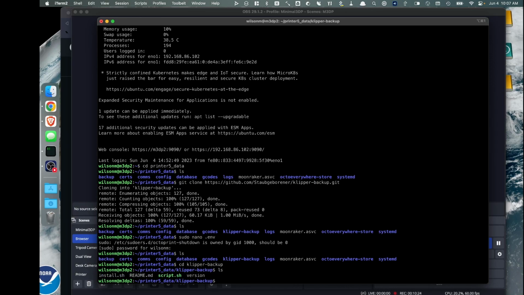Let me hit ls again. So now here are the four files in the backup folder. And my next step is I'm going to create an environmental variables file that stores my username, my personal access token, and the files I want to generate. This file won't be copied over to GitHub. It's only going to be available on my machine, and that way it keeps my personal access token safe.